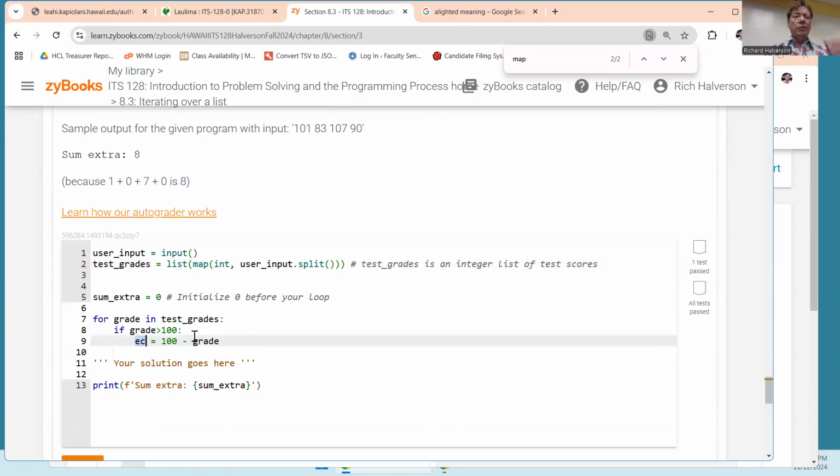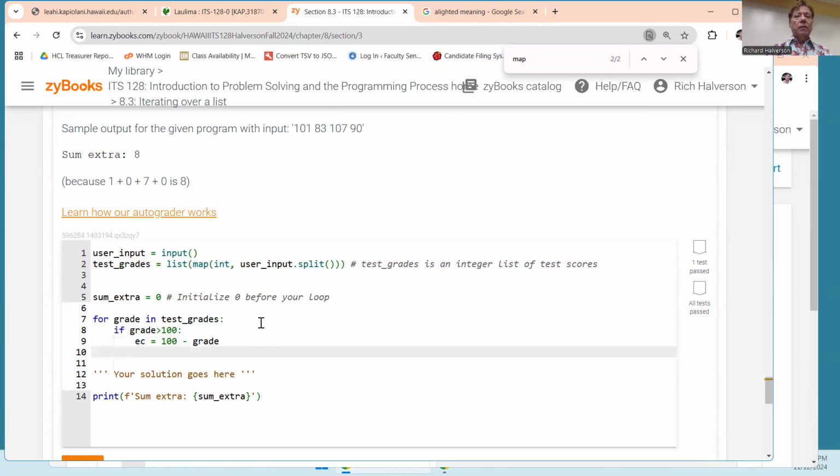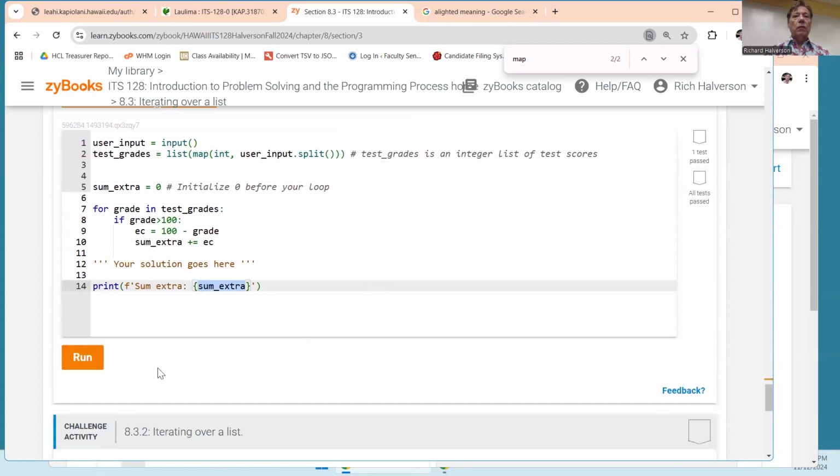Okay, so this is the extra credit. And then we're going to add some extra. We're going to add EC to that extra credit. And then we're going to print it out. See if this is right.